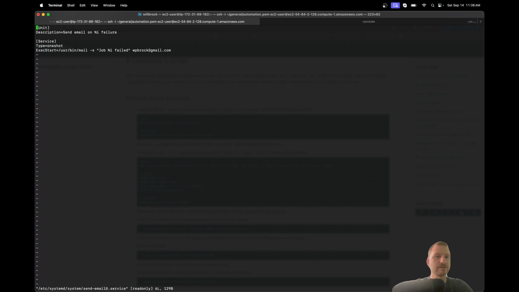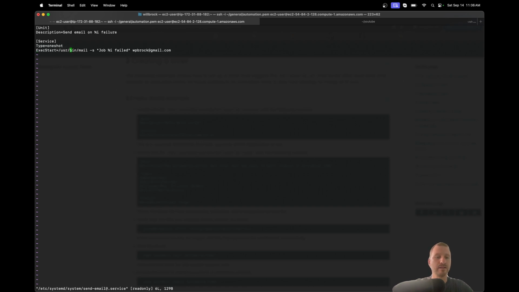So we've got this file. This is your typical service file. You've got Unit, Description, and then the Service, where the type is going to be oneshot, which is just going to be triggered by this other service. Then we have the same ExecStart we had on our others, where you can specify what you want to do. This could call a script, this could do anything you want, but we want it to send an email. So I just have some generic things here.